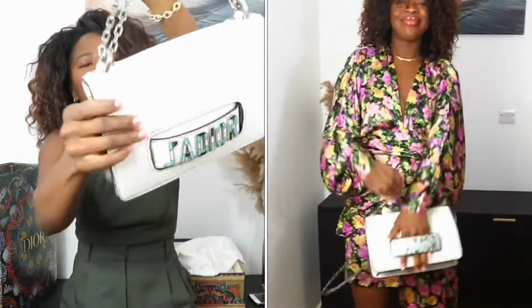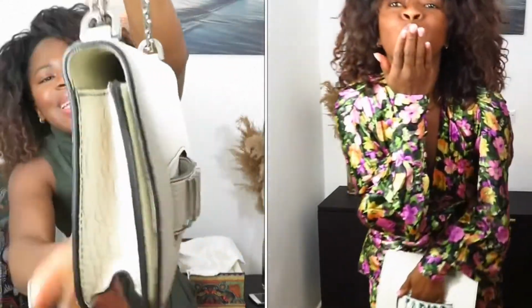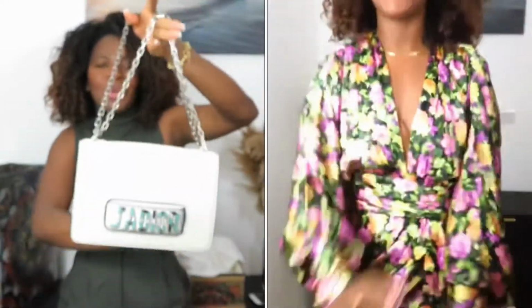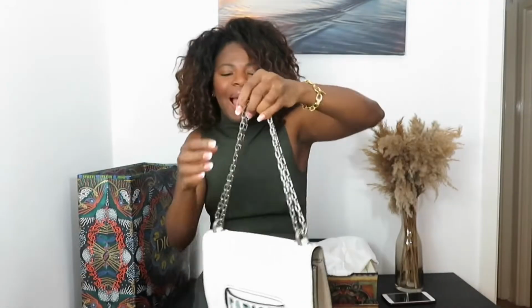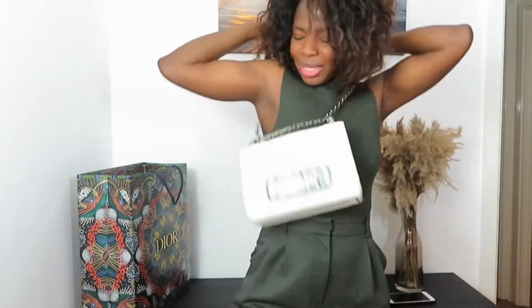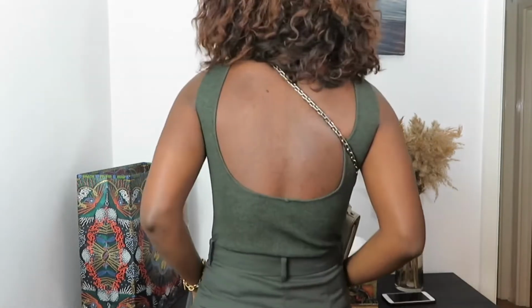I just love the color, the way it is, and it's just so nice. If something goes on it, you just wipe it off and it cleans very nicely. I've been wearing it with everything I'm wearing. You can wear it casually, you can dress it up, and most of the time I just wear it like this. I like it because it looks casual, and this is my favorite way to wear it. Let me see what I can fit in my bag.